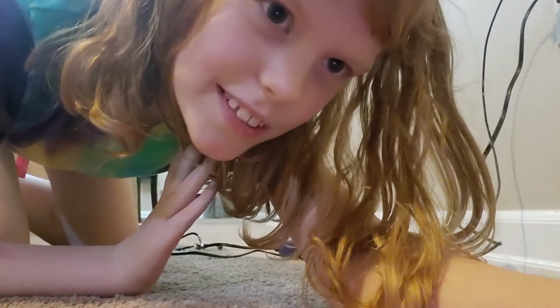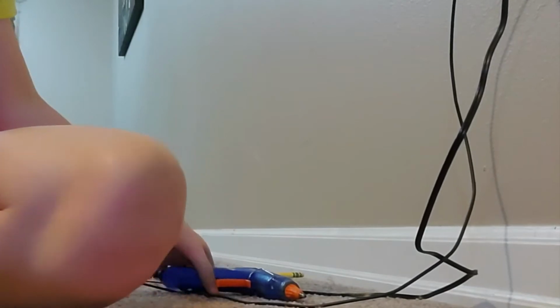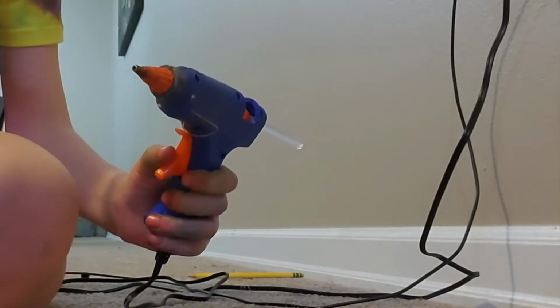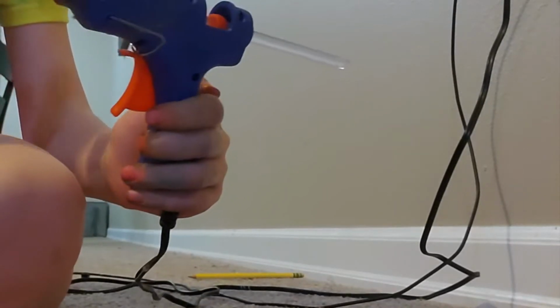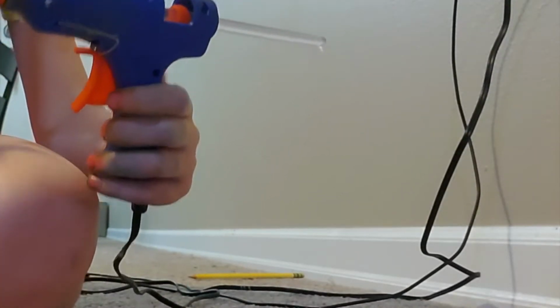Alright guys, so what you're going to need for this craft is the soft side of some Velcro, because there's a rough side and a soft side. You're only going to need the soft side. Then you're going to need some ribbon, some really thin kind. And then you're going to need some foam board and a hot glue gun. Now, of course, you could use any kind of glue, but a hot glue gun works a lot better in so many ways. So I'd recommend using this if you have this, but you don't have to use this if you do not.